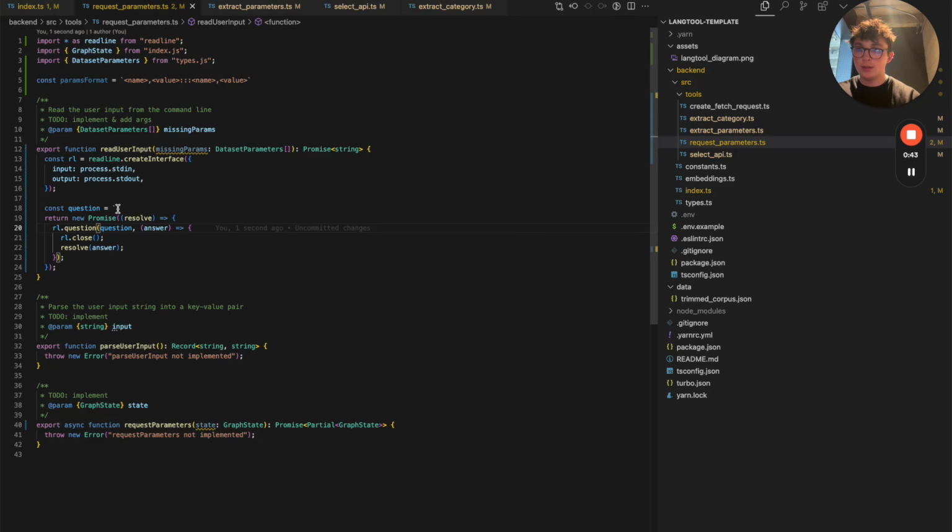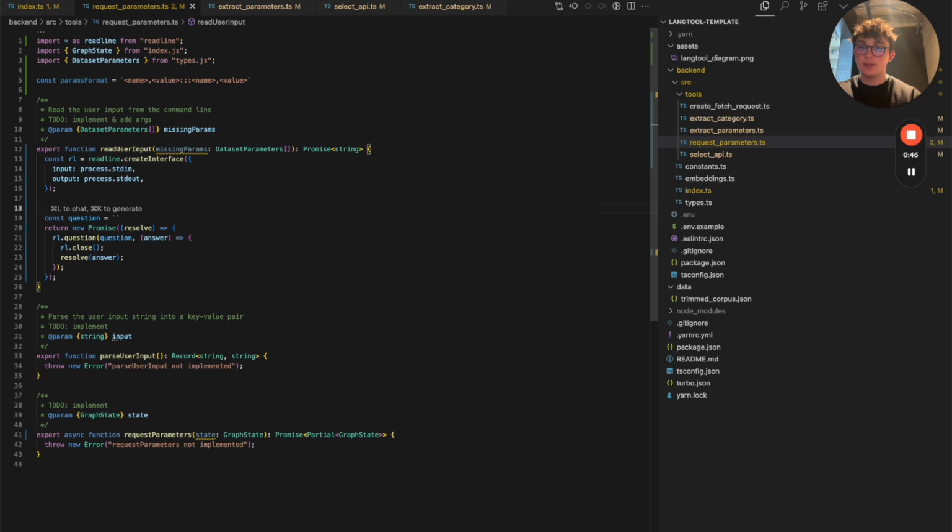And then for the missing prompts, we're going to want to add a string with the missing params. We'll say const missing param string, params.map, name, comma, description, and then we'll join that with some nice formatting.